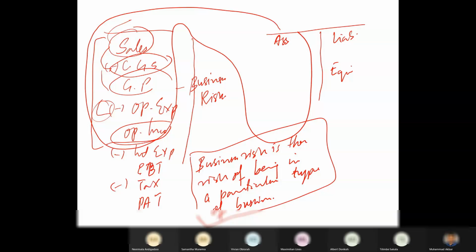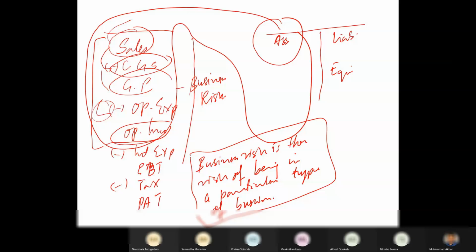So for example, companies that are in the automobile industry, their business risk is different than the companies that are in the telecom sector. The companies in the mobile phone or electronic equipment segment, their risk is different than financial institutions. And even in financial institutions, insurance companies have a different business risk than commercial banks. And of course, hedge funds, for example, have a different risk than other mutual funds. So business risk will be significantly determined by the industry in which you operate.